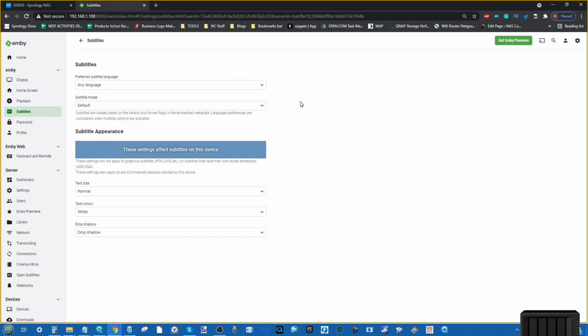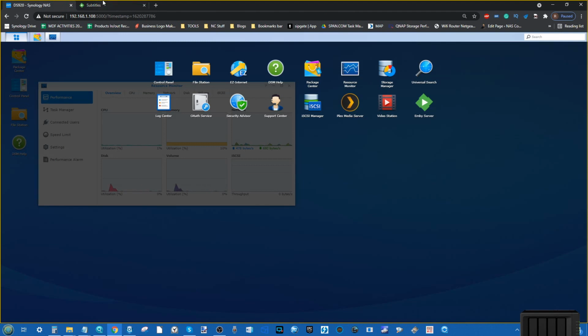A lot of people, when they have large media collections, don't realise they need to have the subtitles on a separate track and for the media player to be able to pull those intuitively. And I think Emby does a better job of that. At least it did a couple of years ago. We might run some testing on that later in the video on the playback and its impact on the Synology NAS.